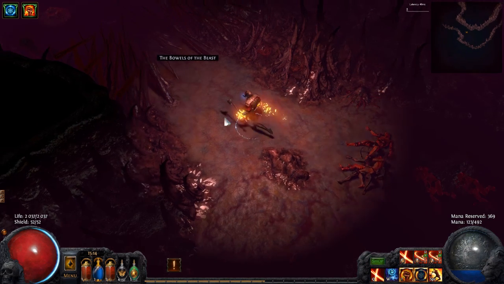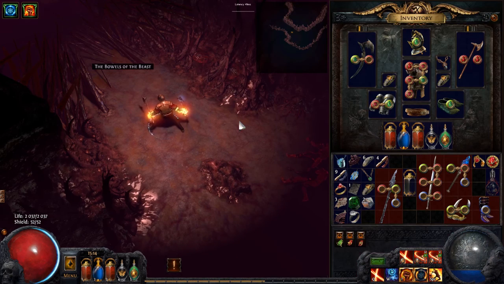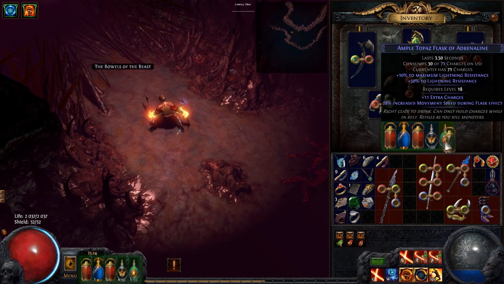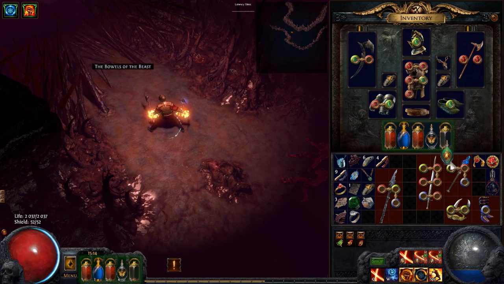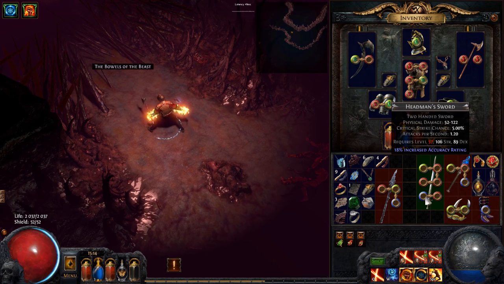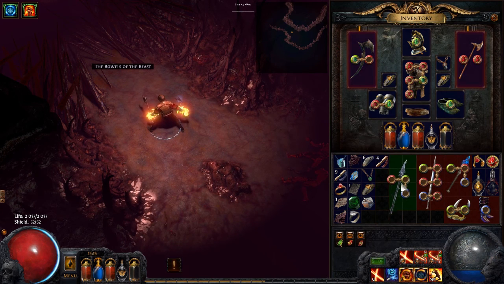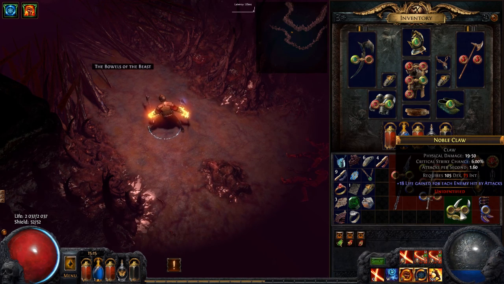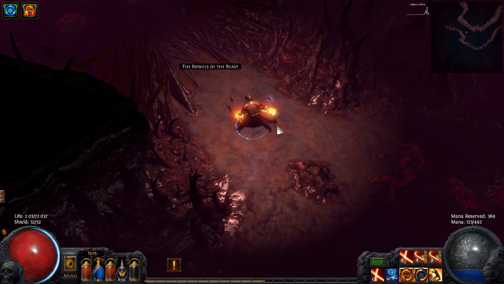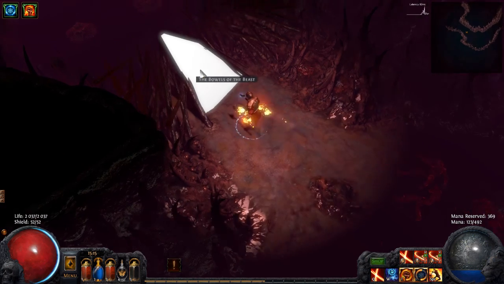So we have reached the Bowels of the Beast. I think I pronounced that right. I actually got some items on the way here. I found another Sanctified Life Flask, which I'm going to use instead of my Topaz Flask. I found this 6-socket item, which I can sell for some nice profit, and some chromatic items, and some random stuff. So let's do the Piety boss fight.